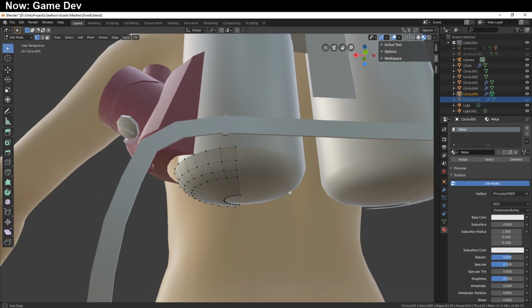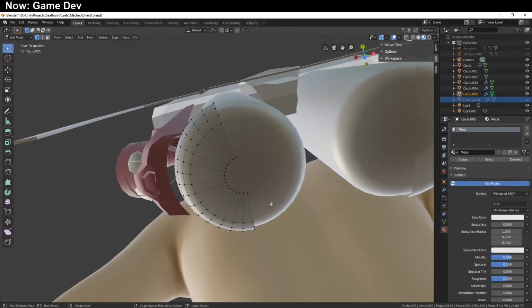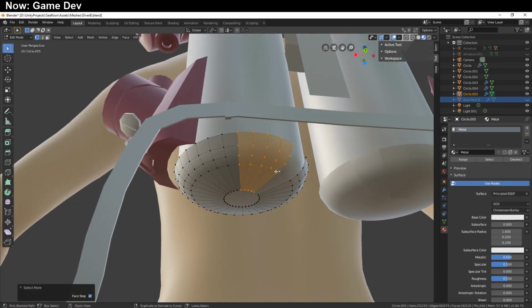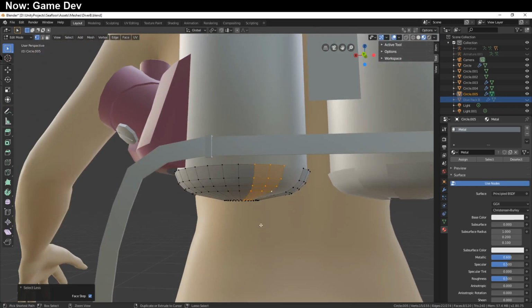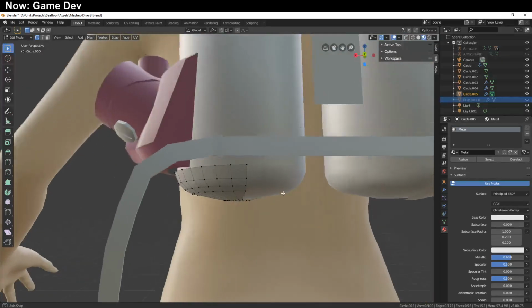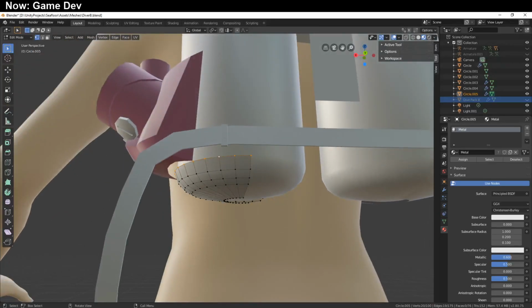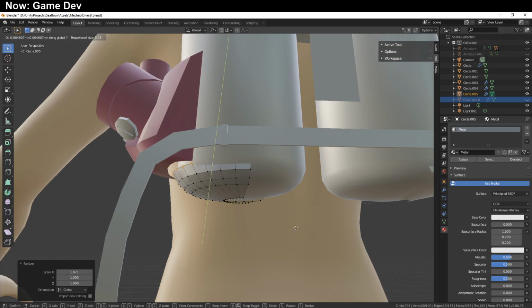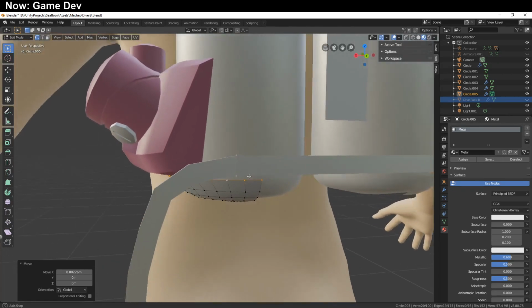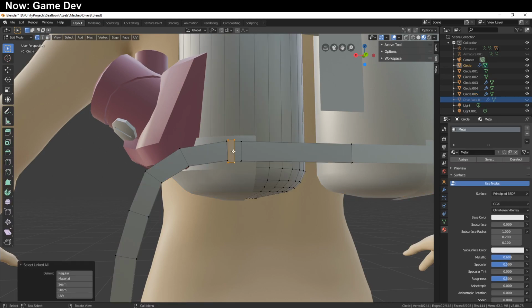So just delete here. This is the kind of cloth swatch that we're looking for, but I think I over deleted. So I think what I want to do is actually be a little more gentle about what we're deleting. So let's delete here. And then we'll delete here. And we'll find a way to make this cloth pattern the one we're actually using. So I think if we extrude this, we can just adjust this guy because it's just that it's not in the right spot.